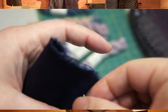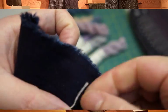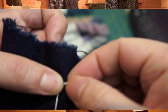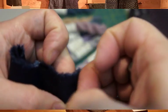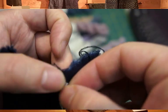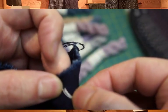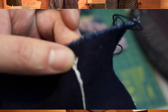So right now I'm trying to untie that. I really do not untie it unless I really have to, because it's beautiful as it's twisted. And try to find the other Sashiko thread and try to untwist it. You might see the difference too, and you can find the best one you would like to use.